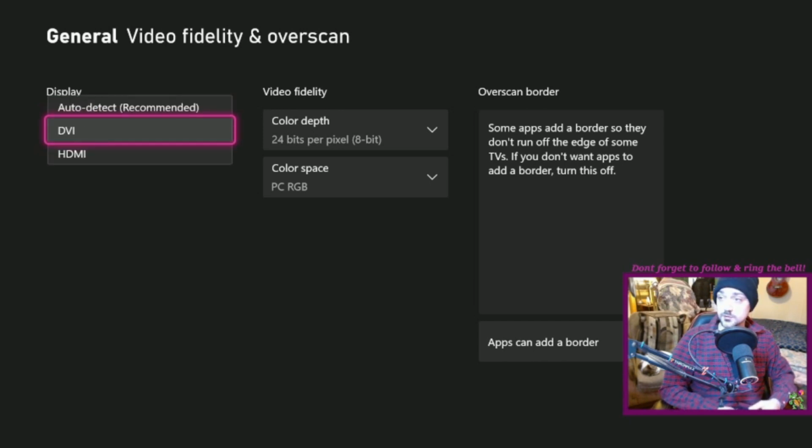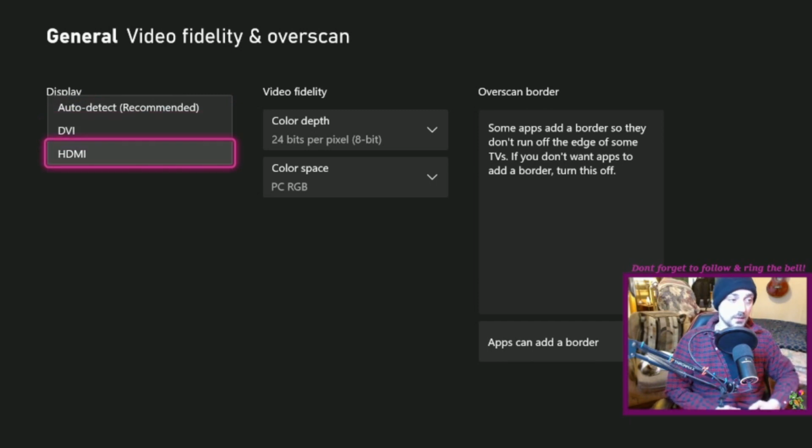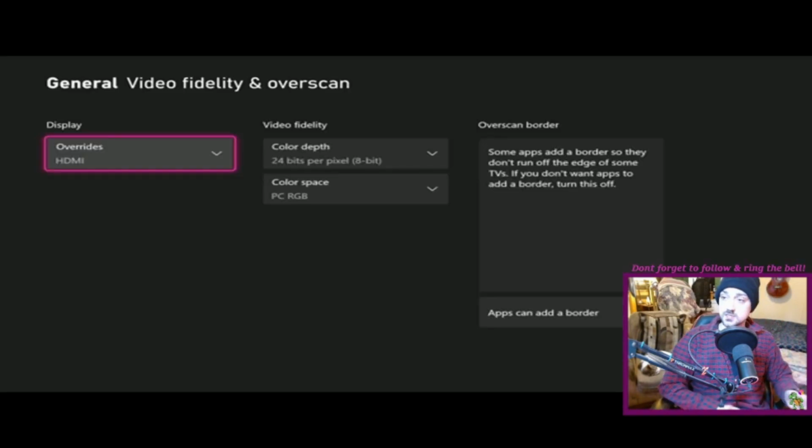So the first thing I'm going to do, I've already tried DVI, as you can see, it's not there. So we're going to go to HDMI. I'm going to try that. Your screen's going to go black every time you do this. If it doesn't return within a couple seconds, then something might be wrong. If that's the case, it will automatically revert back, at least it should, and then you have nothing to worry about. You could just try a different option.